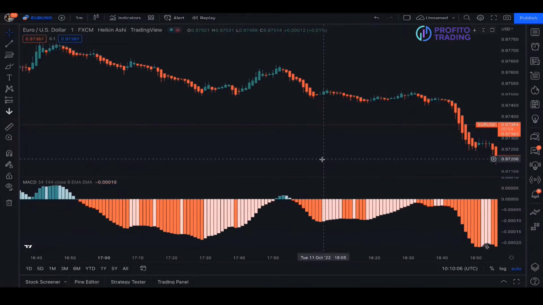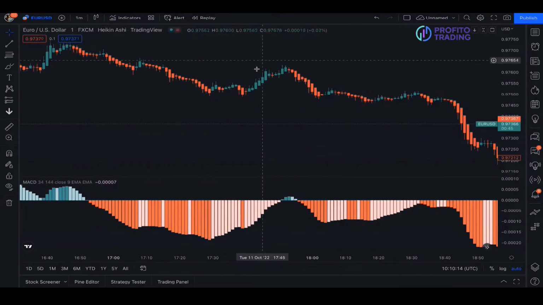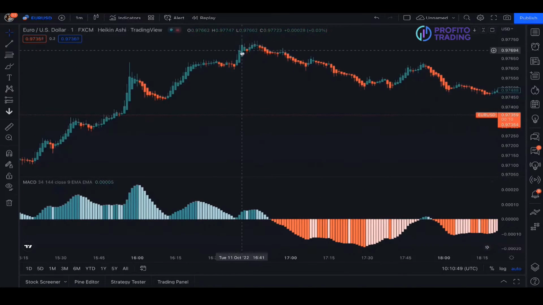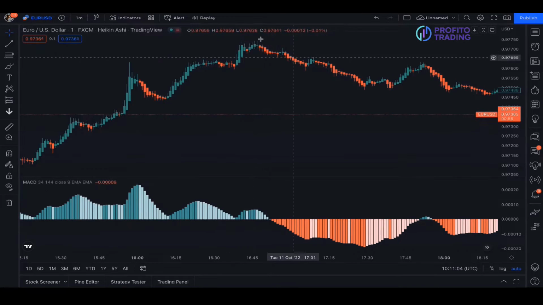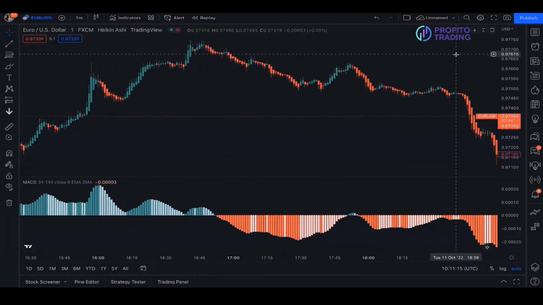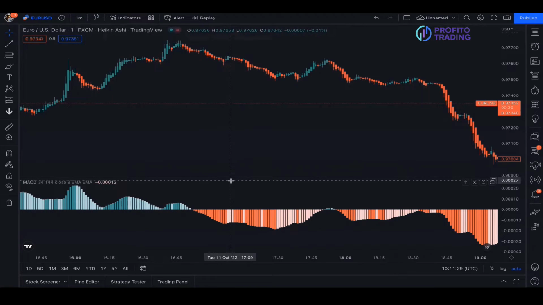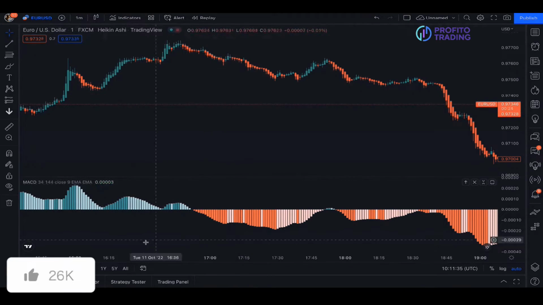Sometimes when we have a deep correction or pullback like what happened here, we may have a change in the histogram slightly, and after that it turns back to its previous status. Also pay attention that when a trend is losing strength like what happened here, it doesn't necessarily mean that a reversal is going to happen instantly, and the price may go to a trading range. And in the case of having a trading range, we may have our histogram changing color continuously before the market finds its direction and establishes a trend. That's why we don't use color changing of this MACD histogram as trading signals.